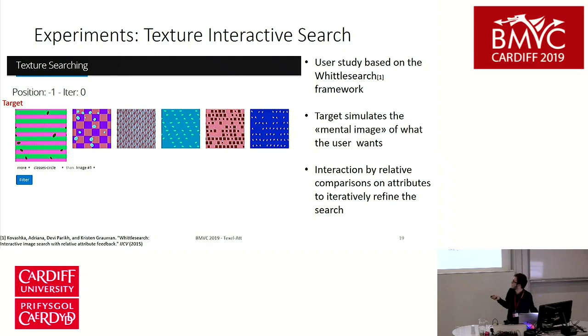So, for example, you can see in the video that you can say more or less of an attribute than a particular image to find a specific target. In the real-world setting, the target is in the mind of a user that is trying to explore the dataset. In our experiments, the target is simulated by choosing randomly an image from the dataset, and then performance measures can be extracted by seeing if we can find the target in the dataset, again, by ranking the images.